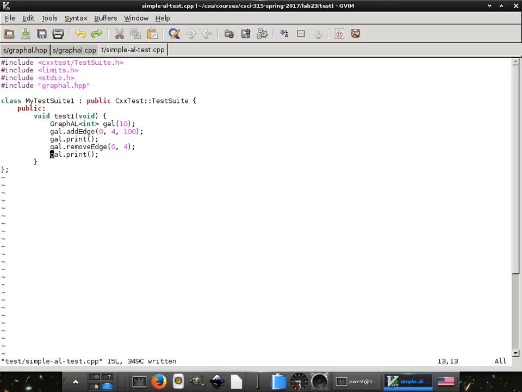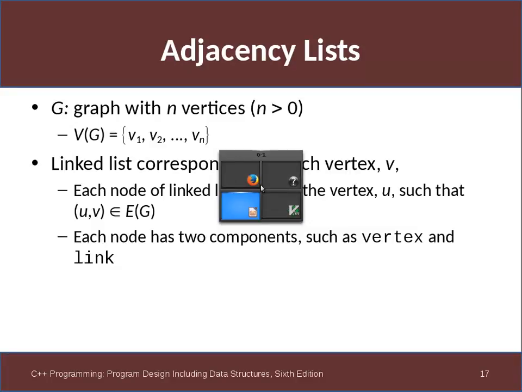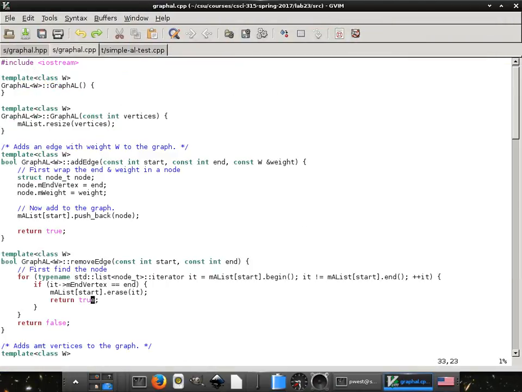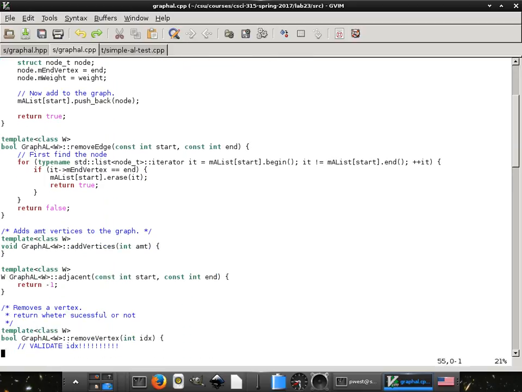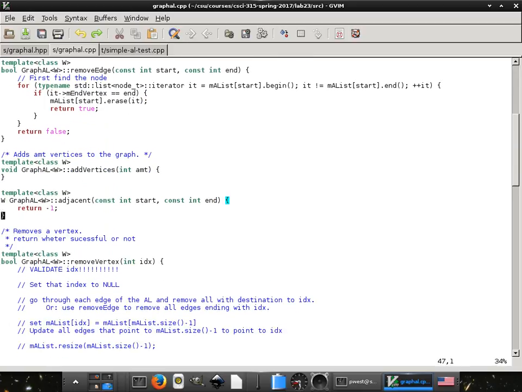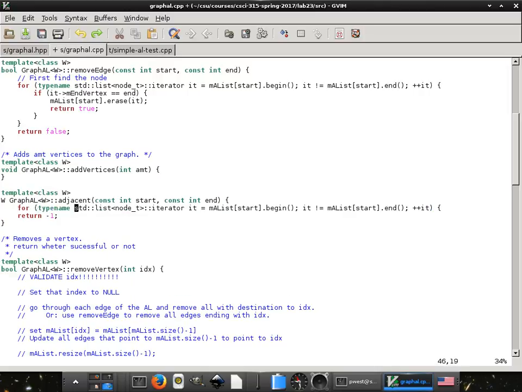All right, how are we doing here? Now we need to find out if two things are adjacent. How do we find out if two things are adjacent? Scan the vector, or the list itself. Yeah, so we'll copy this good old for loop down from start to end.